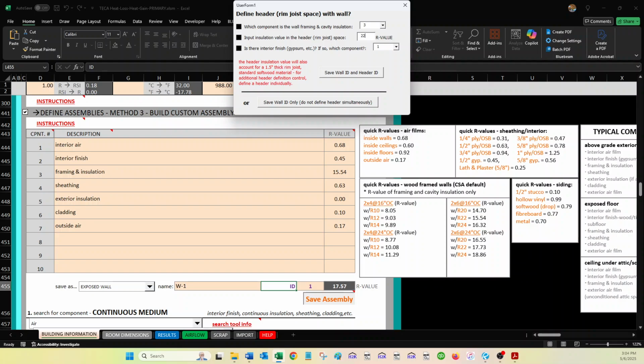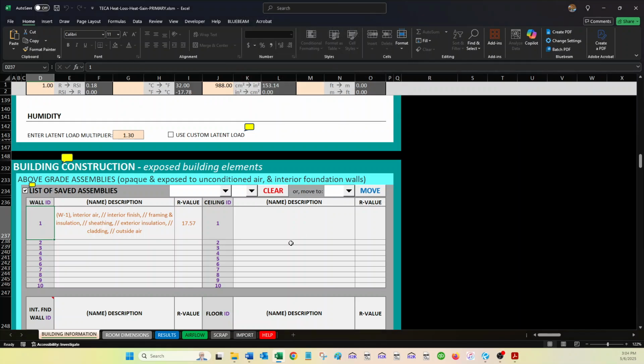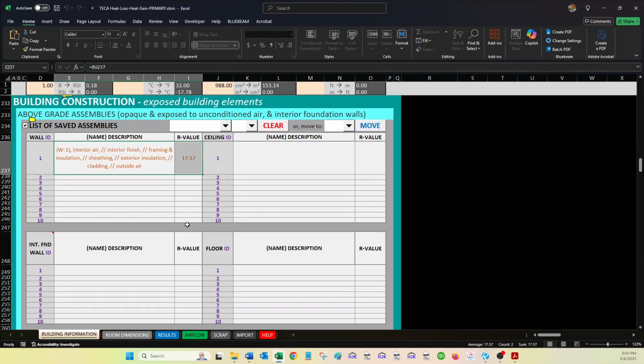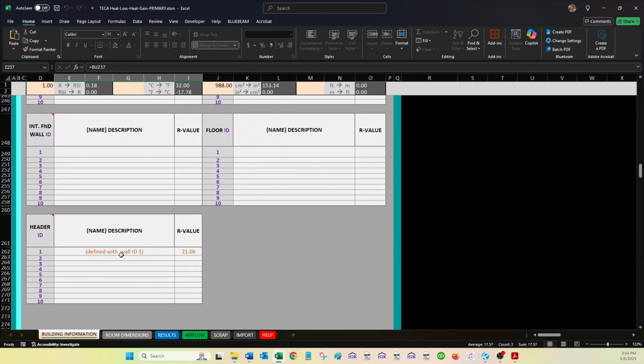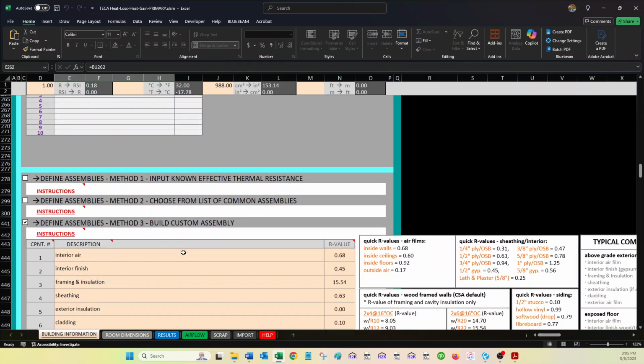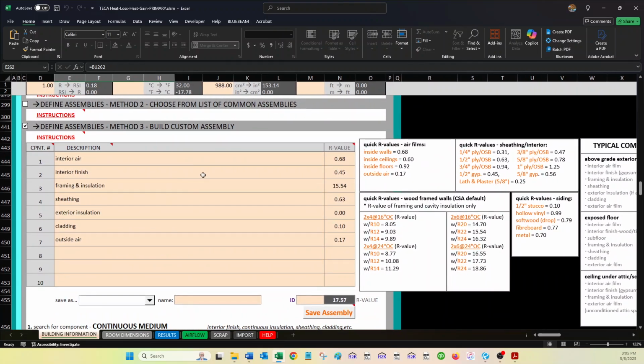I'm going to assume it's the same as in the walls. And is there interior finish? If so, which component? Ours is component 2. That's our drywall here. And then I click save. So now the wall description in R value has been saved just like before. And also we've saved a header with this wall as well. So that's how you save assemblies using method 3.